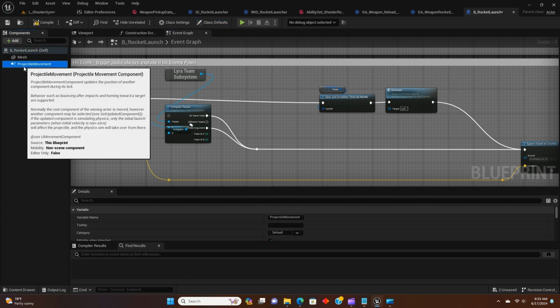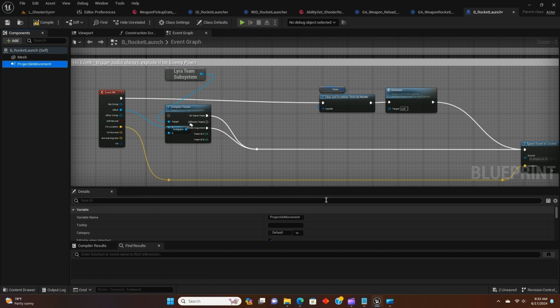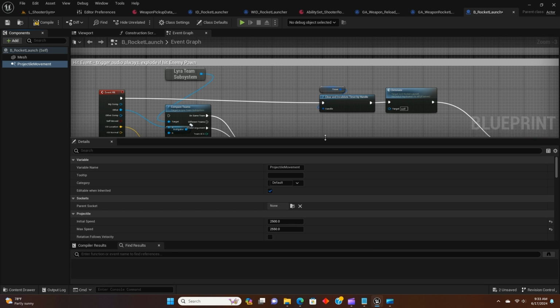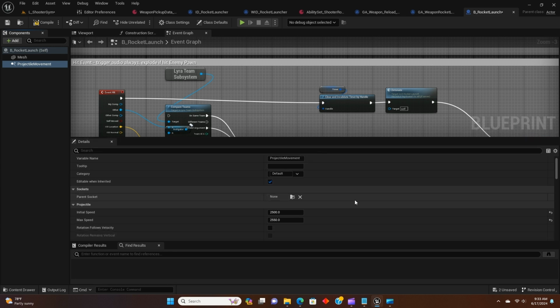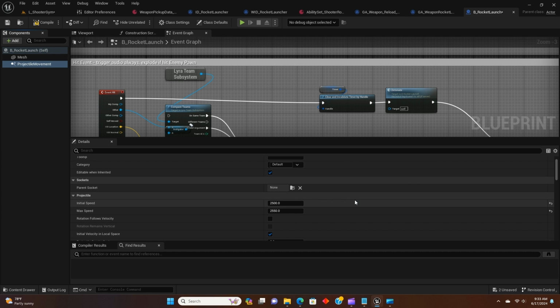On the top left of the window, click on the Projectile Movement link. On the Details tab under the Event Graph, scroll to the Projectile section and set the projectile gravity scale to 0.0.